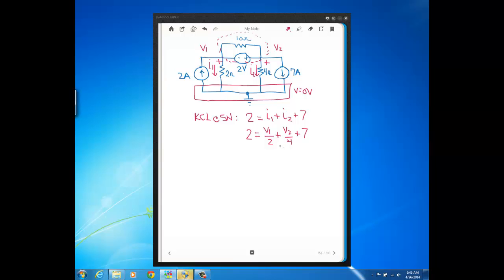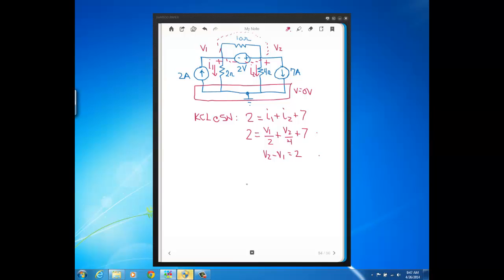When we're done with our node voltage expression at the supernode, we need another equation. We get that from the voltage source, just like before. It tells us that V2, the voltage on the higher end of the 2-volt source, minus V1, the voltage on the lower end, has to equal the voltage source value of 2. So here are our two equations with two unknowns to solve for.